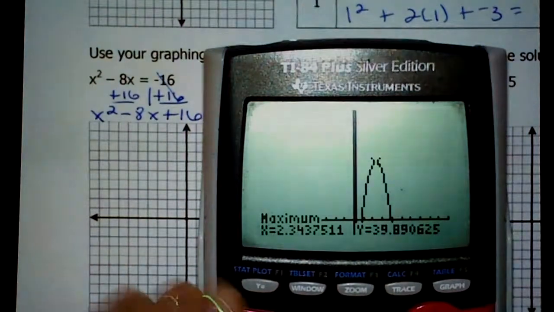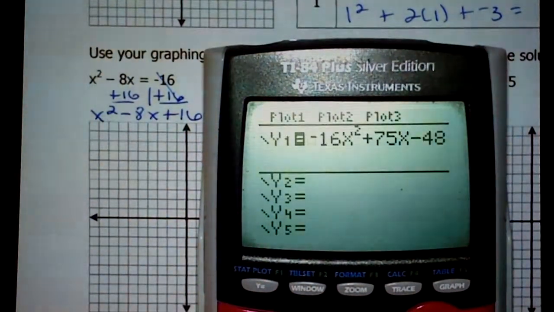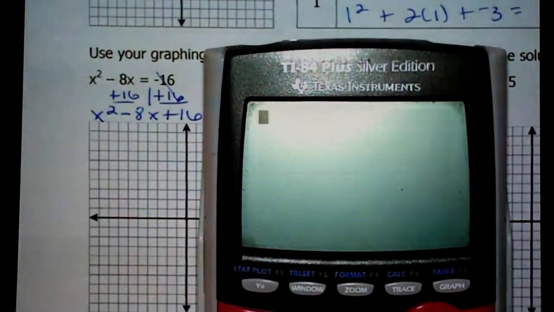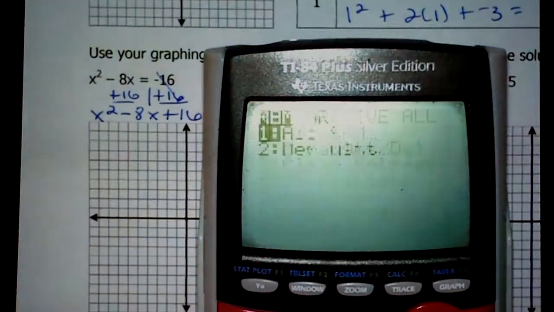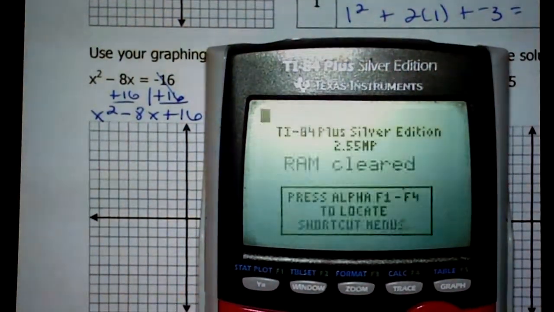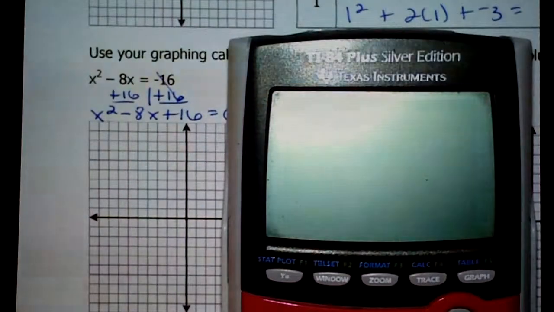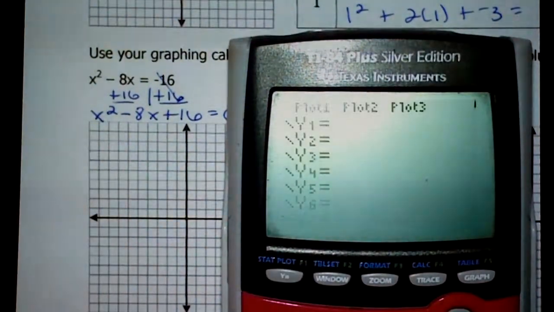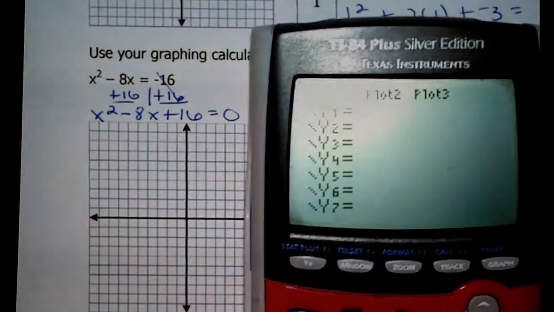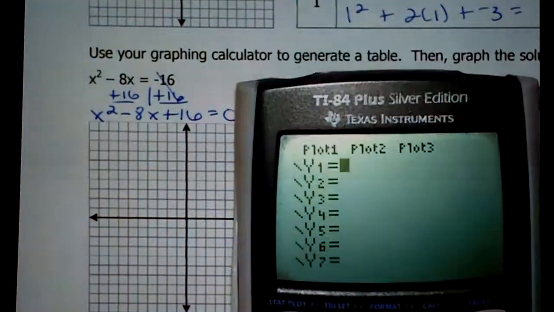Isn't it pretty? Okay, go to y equals. Actually, I'm going to do a second plus 7, 1, 2, because I have been messing with this all morning. Okay, back to business. So step 1, just like when you wanted to graph a linear equation, you went to y equals and typed in the equation. We're going to do the same thing. Press y equals. Try to get this where there's not a glare.